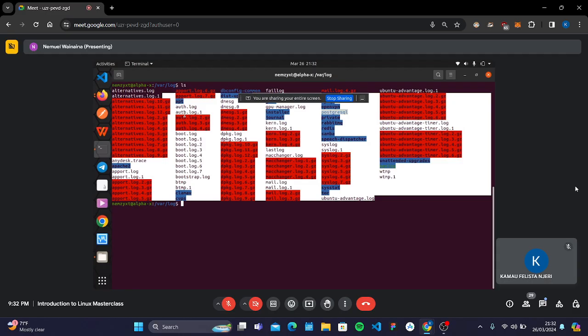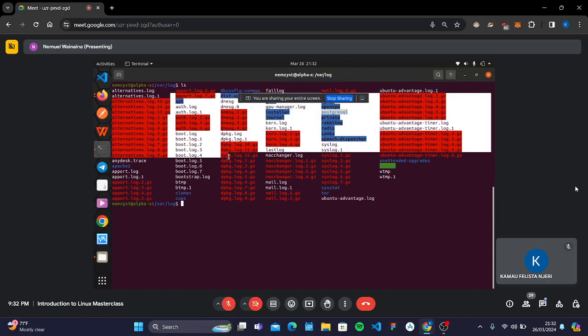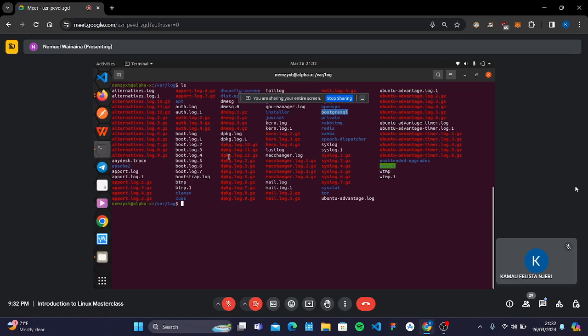I don't touch it. So all these are simply, yesterday we defined a log file as a file that keeps a record of events that happen. So all these log files are generated by the different applications that we have on our system to just keep track of the events that have taken place. For instance, the auth.log file that I've been using to demonstrate the previous commands is automatically created by the component of the operating system or the kernel that is responsible for handling authentication by different users.